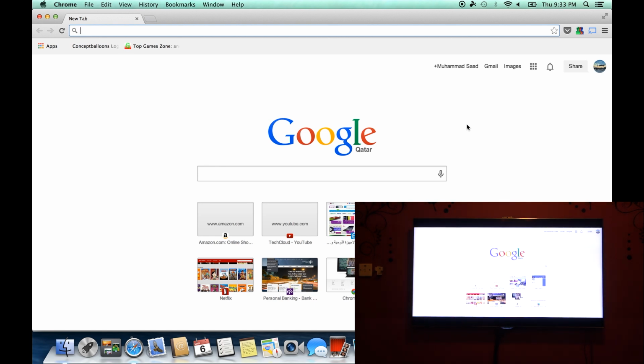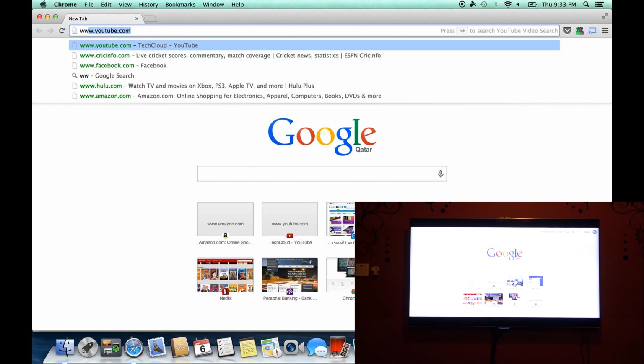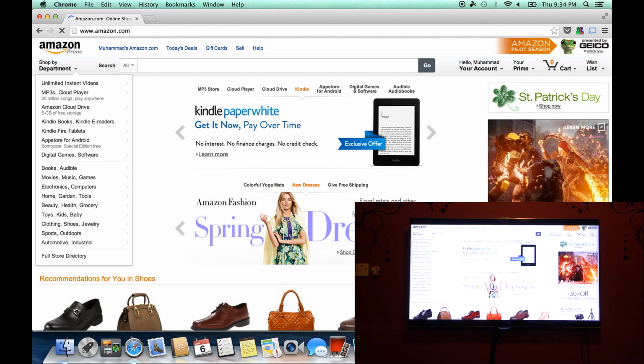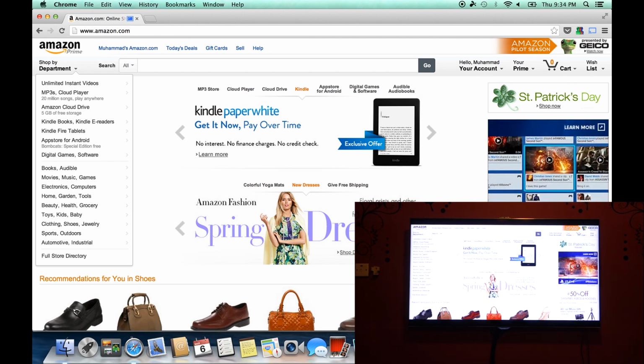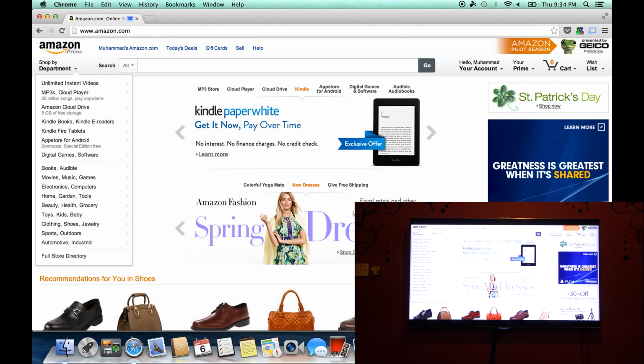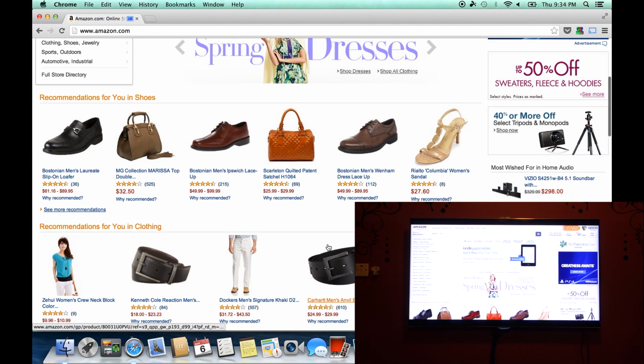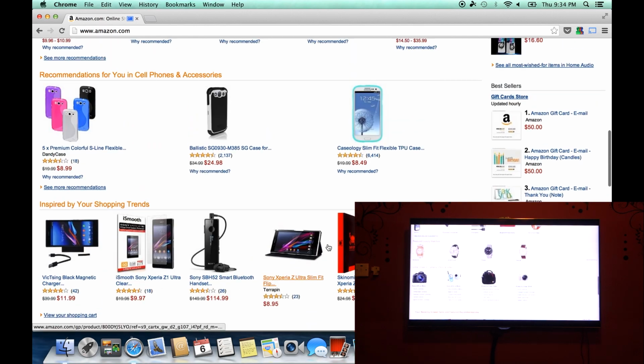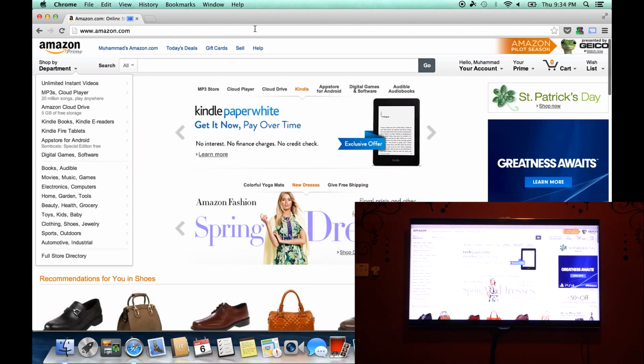As you can see now, the screen is mirrored on the TV, and you can see for yourself that you can browse very easily. If you are wondering what the benefits are, let me tell you that there are so many. For example, you or your friend want to buy something online, you can go to amazon.com and you don't have to watch the whole website on a small screen. You can discuss things on the bigger screen, and also you can do presentations and different sorts of things, depending upon the same usage that you can do on a projector, multimedia or something like that.